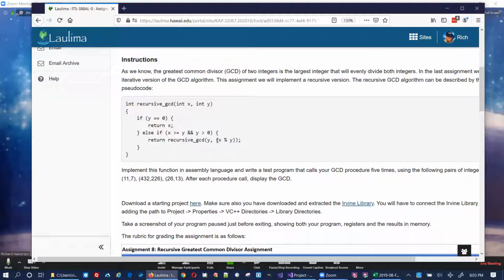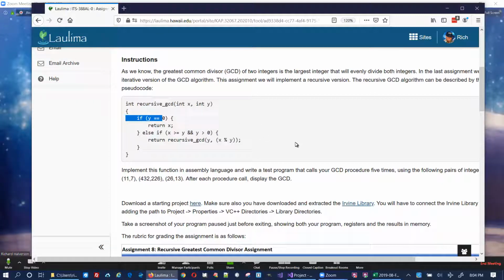And so that's basically the same thing it's doing in the iterative version, except in the recursive version it calls itself, and eventually this x mod y will equal 0, and at that point the y comes in as 0, it returns the x, and then it keeps on returning, popping off the stack until we're back to the calling routine.